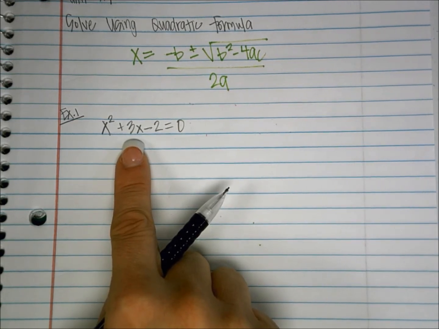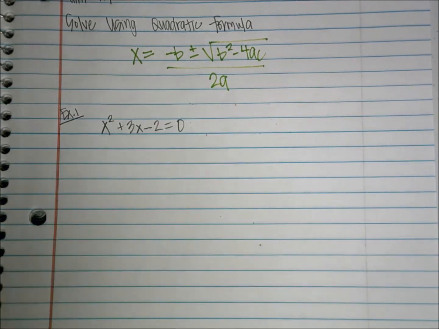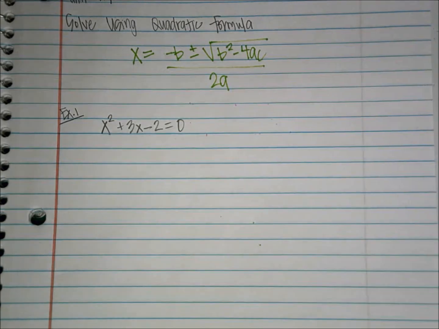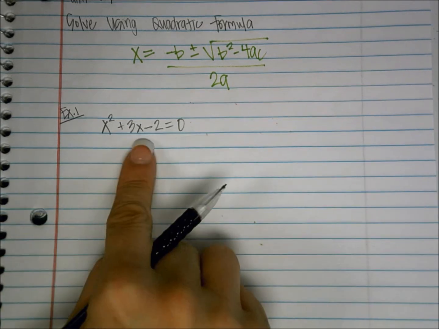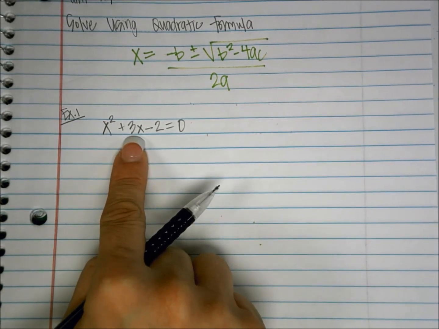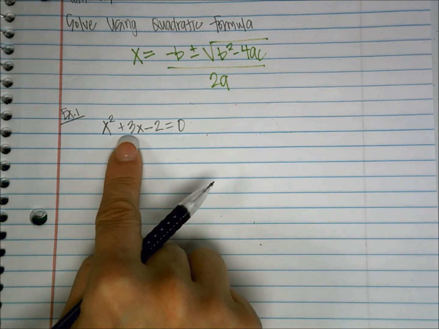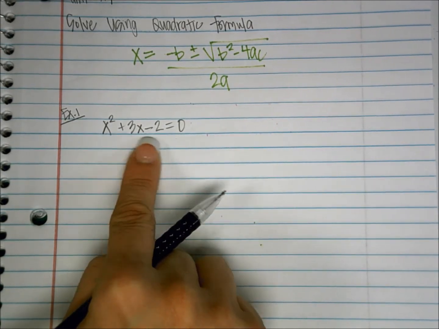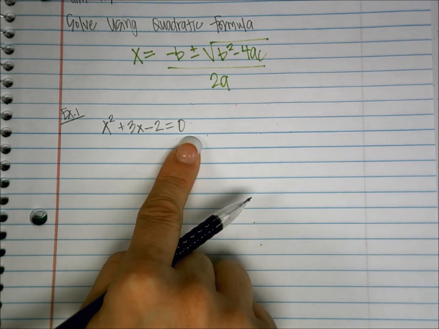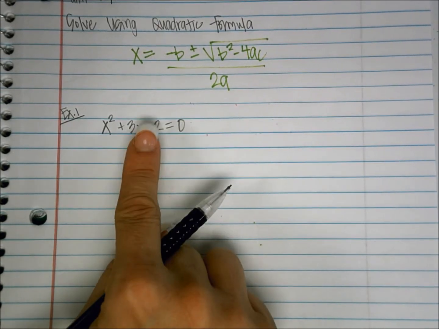Then you would try to see if there's just an x squared term and a number, you'd put them on opposite sides, square root and solve. That's not possible for these either. Your next alternative would be to complete the square. You could complete the square here, but if you have an odd number in between, you end up with messy fractions, because you'd have 3 over 2 squared, so you'd add 9 over 4, combine like terms, and create common denominators. A little too much work. Then your last alternative is to use the quadratic formula.